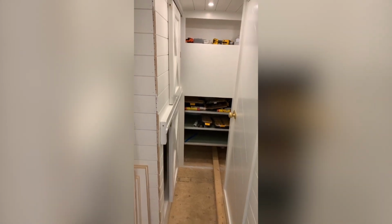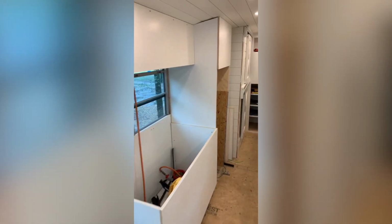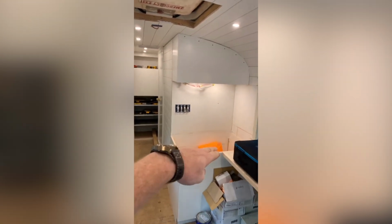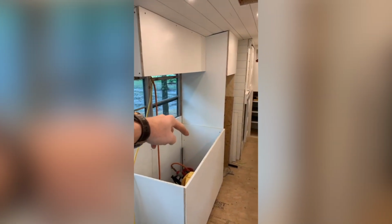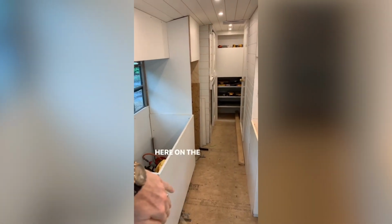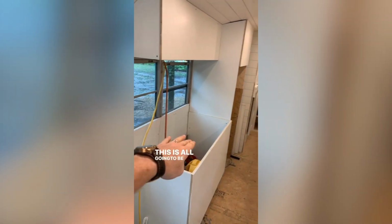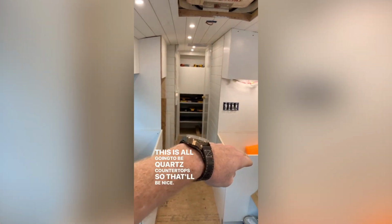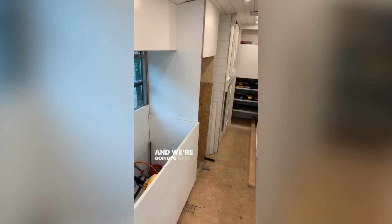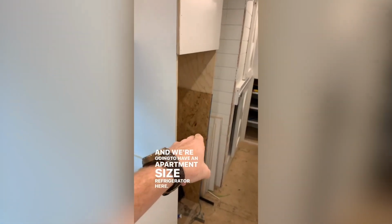All right, so leaving that area, we take a couple steps back and we have cabinets. What? That's cool. So this is where the sink's gonna go. That's where the stove and extra countertop's gonna go. There's gonna be swing up butcher block right here on the end of this cabinet. This is all gonna be quartz countertop, so that'll be nice. Still have to cut out the holes for the cabinet doors, all that good stuff. And we're gonna have an apartment size refrigerator here.